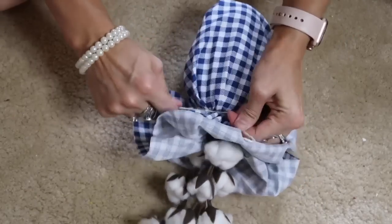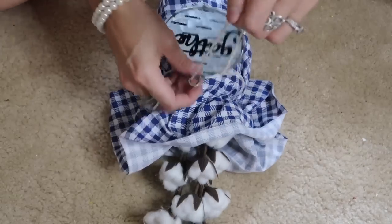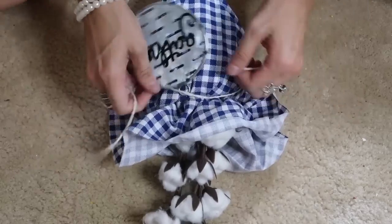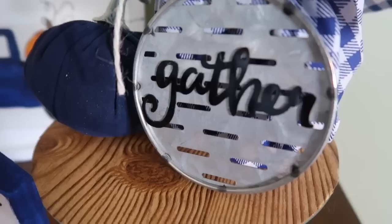I don't think it's an ornament, but I think it might be for beads, but I put it on there anyways. It was from Hobby Lobby after spring when they had those amazing, amazing sales for like 75–80% off. Use that, tied it off. That's it for this one. How cute, how easy.